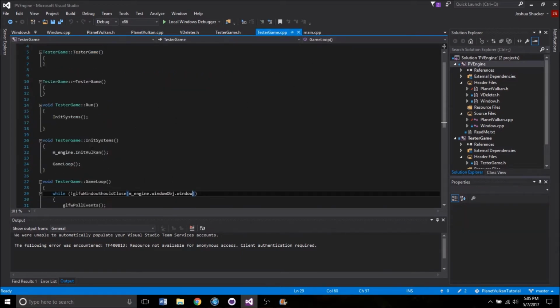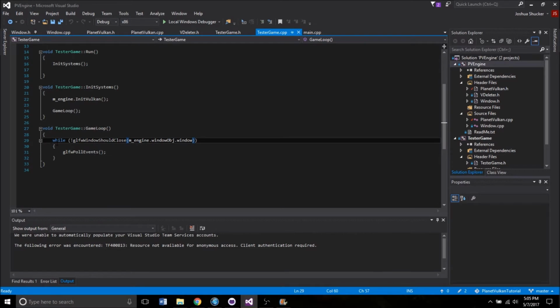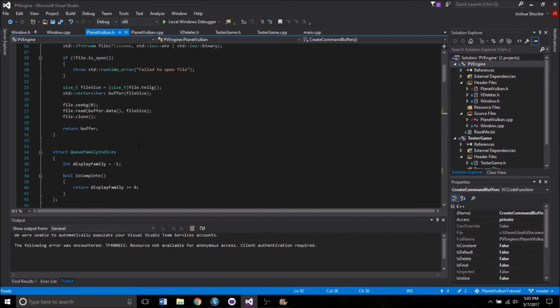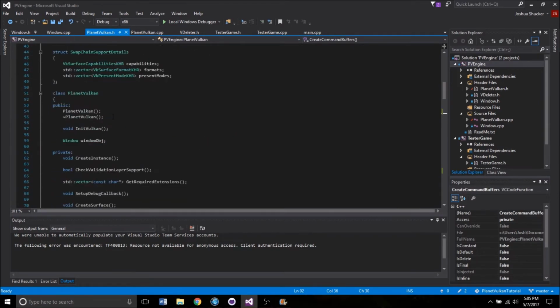in tester game, and when I was experimenting with this, it seemed like having it outside of the engine was really kind of messing some things up. So I'm actually going to move the game loop into the Vulkan engine, and we can always move it around again later if that's not working out. So what we're going to do is, in planetvulkan.h, where are the public? Here we go.